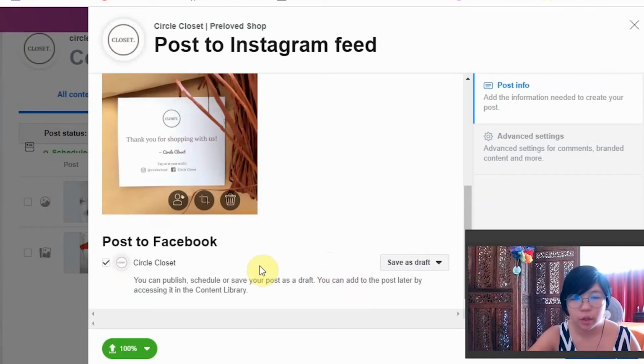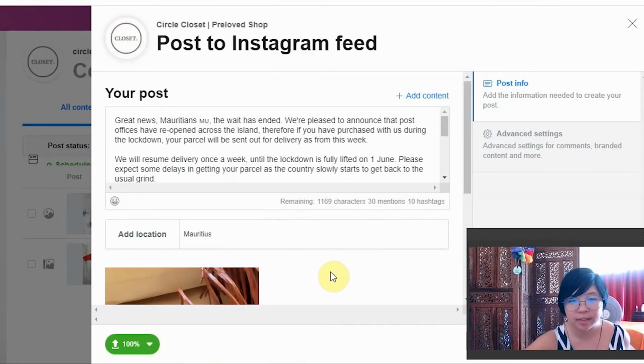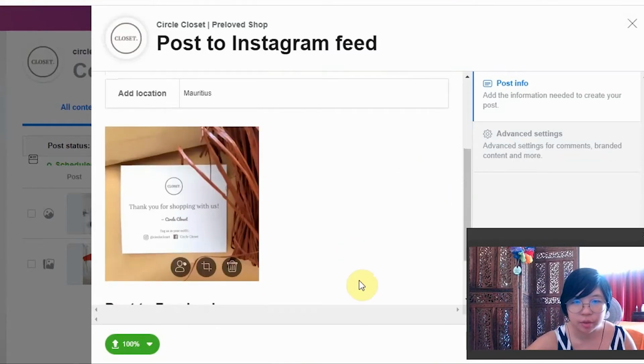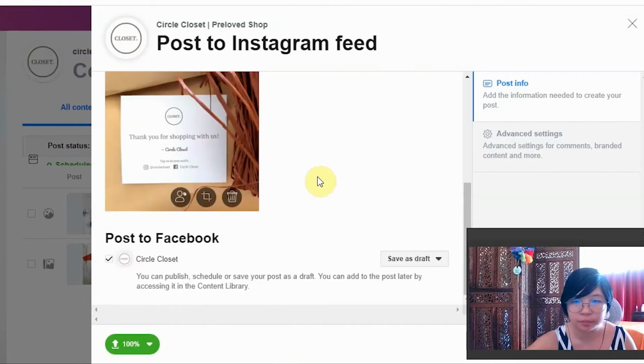image. So I'll go ahead and work on this post, and I will show you how it looks when I'm done. And I'm back. So I have written my content, photo is ready, added location, and it's good to go. So let me move myself a bit.